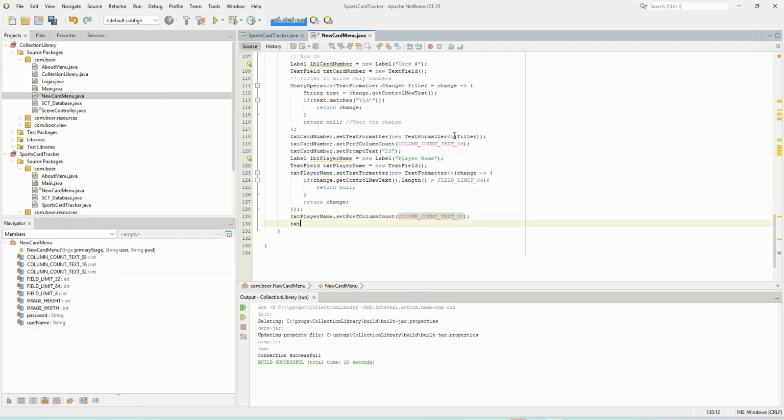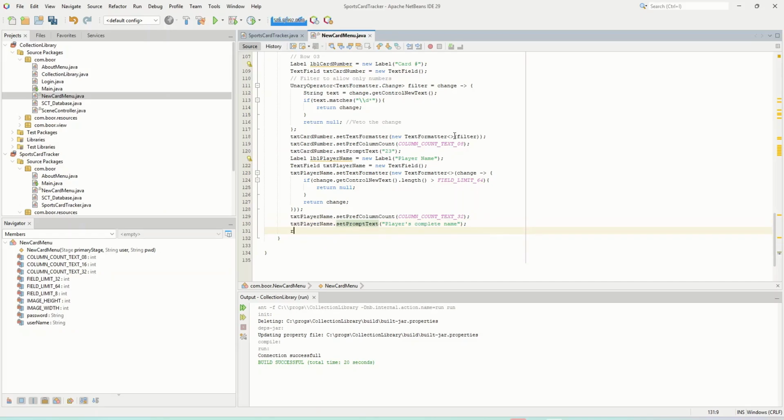Now we're going to prompt the user. Set prompt text, and we're just going to put in here "player's complete name".